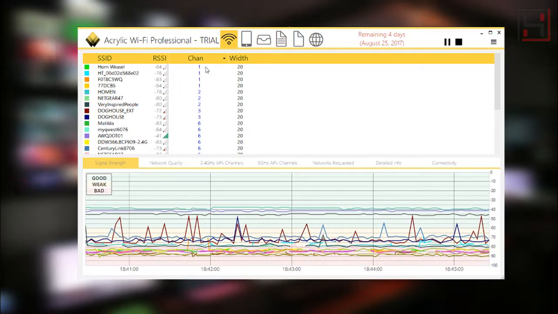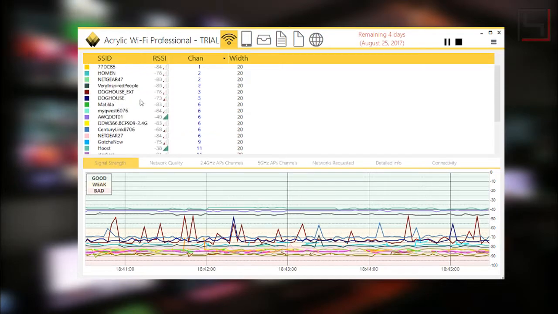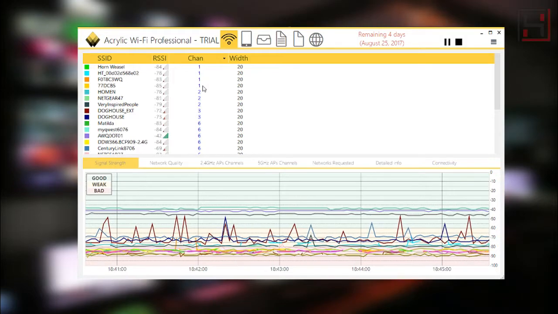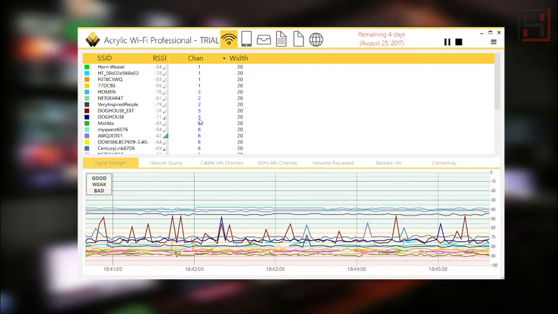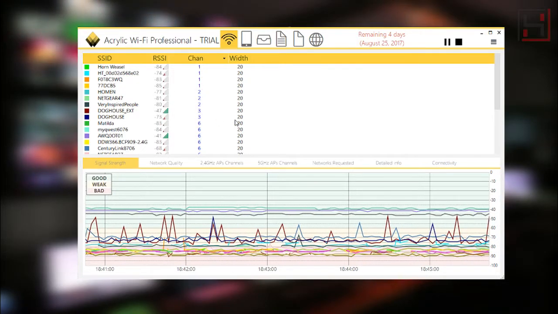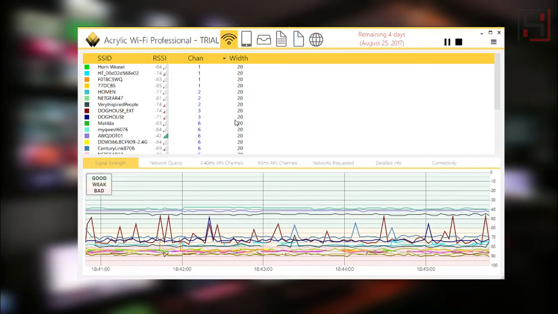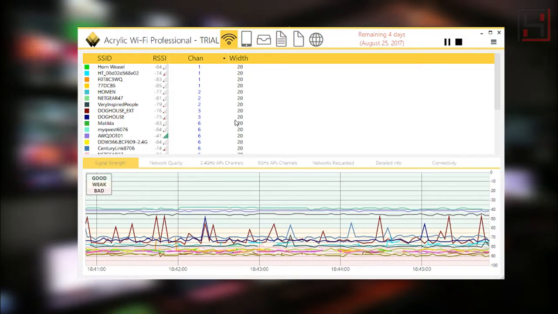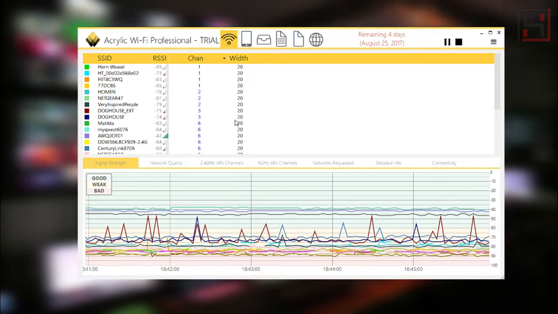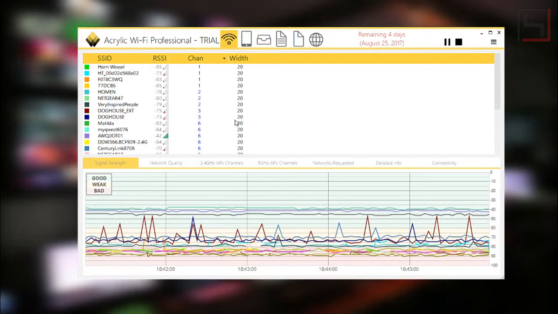So you can see how many other networks there are in my area that my Wi-Fi adapter is picking up. And look at this, there's 4 different channel 1s, 3 different channel 2s, and 2 different channel 3s. So all of these networks were actually causing interference with my network, and I was experiencing regular dropouts. The network would drop out multiple times a day, just like every hour it would disconnect, and it was very frustrating, and I would also have slow speeds in general. So if you're experiencing any of those things and you live in an area with a lot of networks, the channel could be causing the problem.